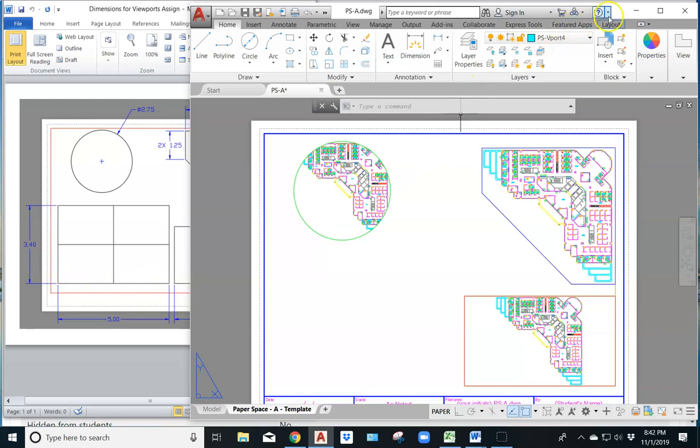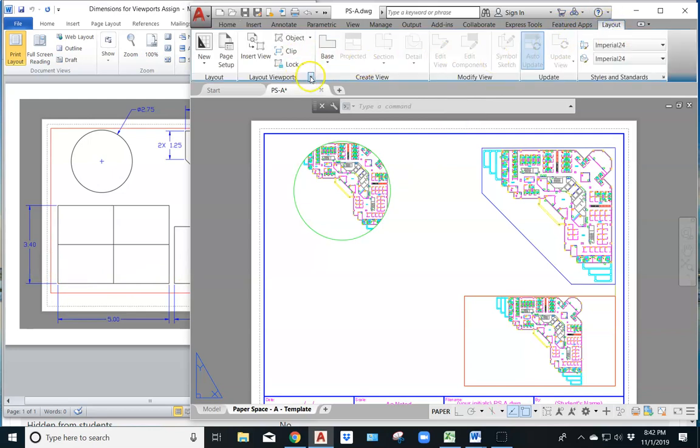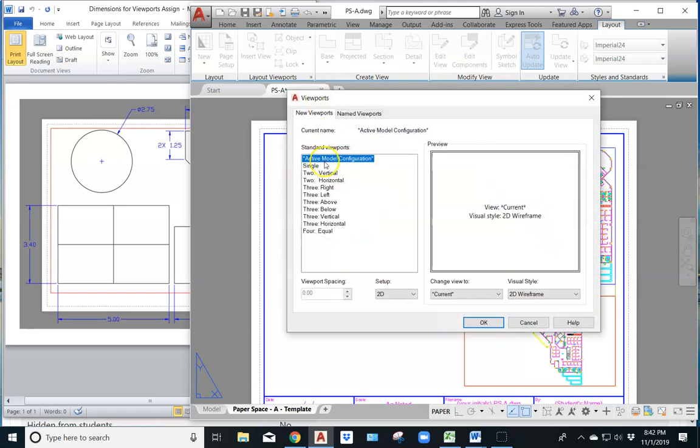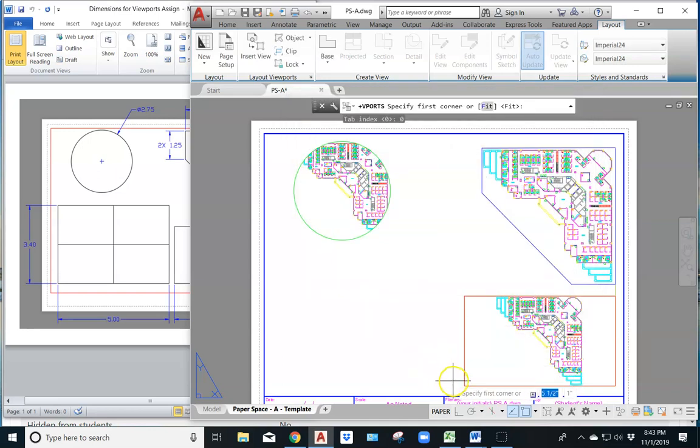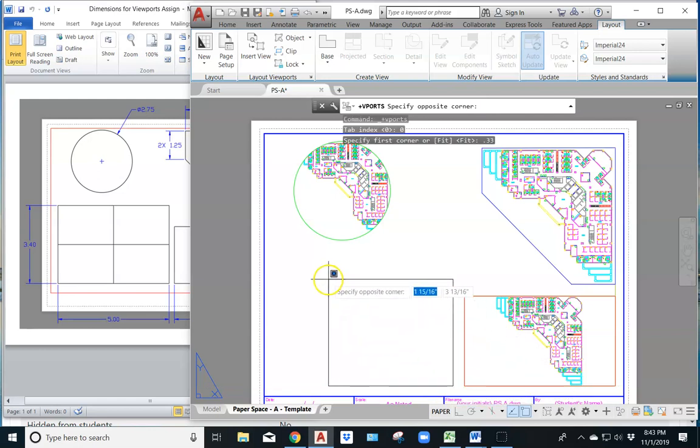So I'm going to go into the layout tab here, and I can go to this little arrow in the corner that takes me to the manager, which allows me to pick the 4 equal. And I say OK. And I'm going to start even with the bottom edge here. I'm going to go over about 0.33 of an inch again, and then I'm going to go up. I want to go over 5 inches, I said. So 5 inches. And then up 3.4 inches.